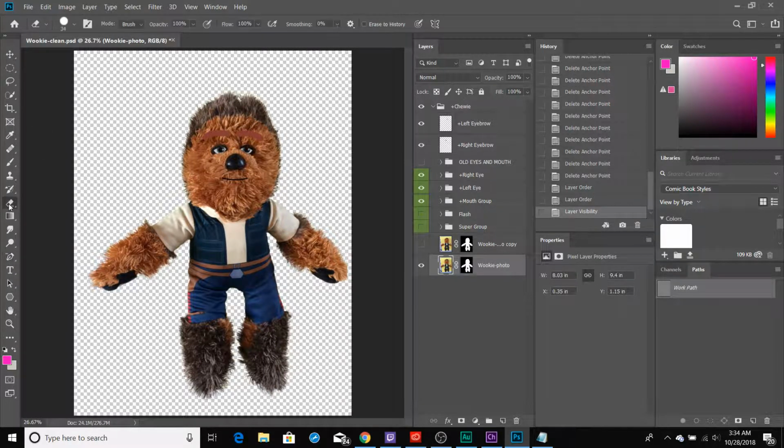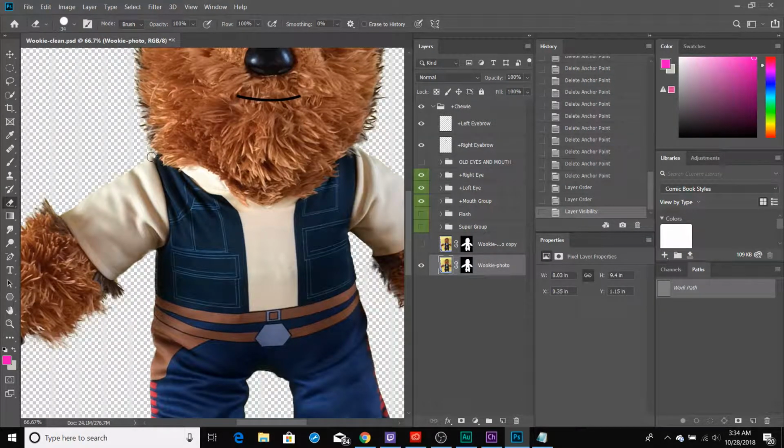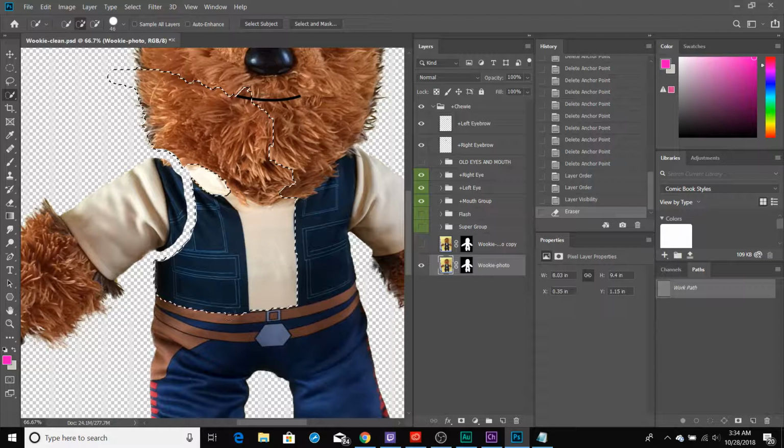So I'm just going to take an eraser. Let's zoom in a little bit. If I do it straight down, there's not going to be anything to overlap with the body. So I'm going to come in here. This tends to work better if you do nice rounded joints. Okay. And so you can see I've done separating him from the rest of the body.